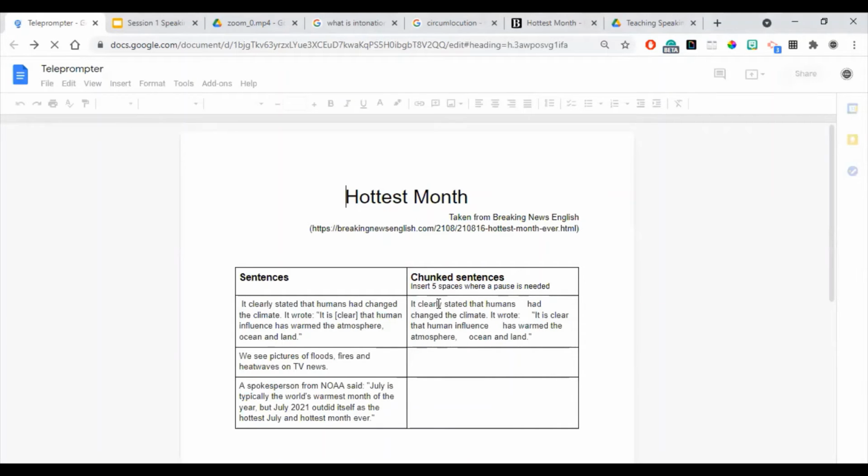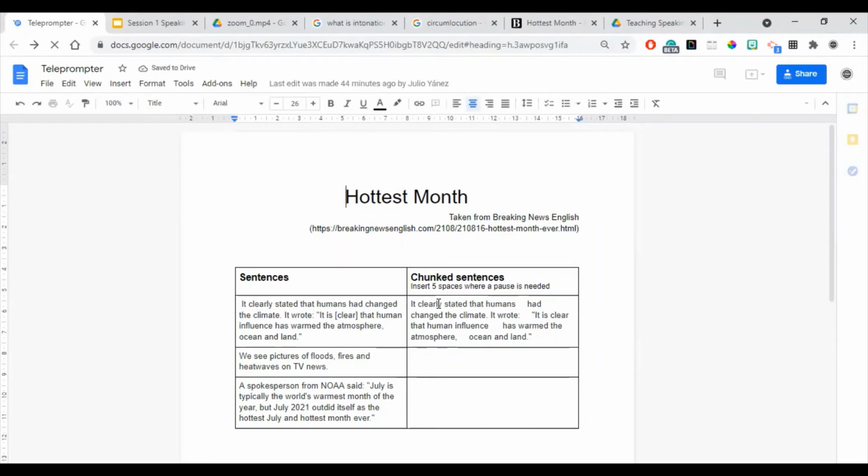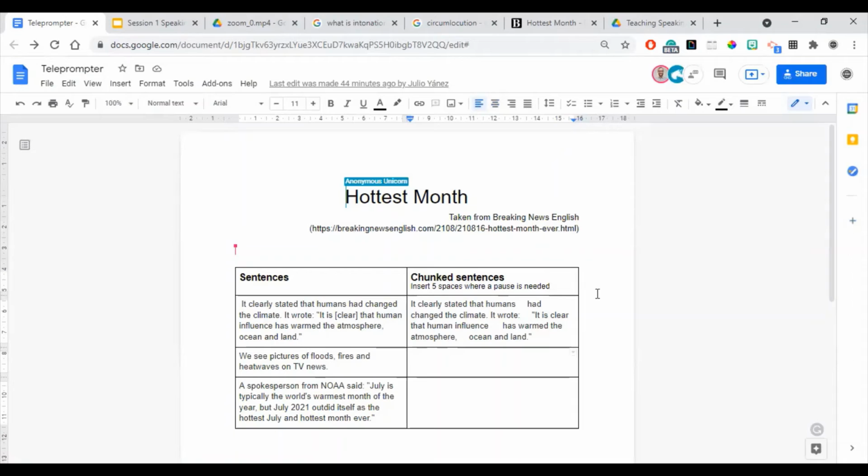Right, now you can go to the document and chunk the sentences. Okay, you have one as an example. And you are meant to chunk the second and the third. Where would you place the pauses? Do we have to write there on the file? Yes, you're supposed to go to the file. To make it quicker, you can copy and paste and just add the spaces where you think they should be.